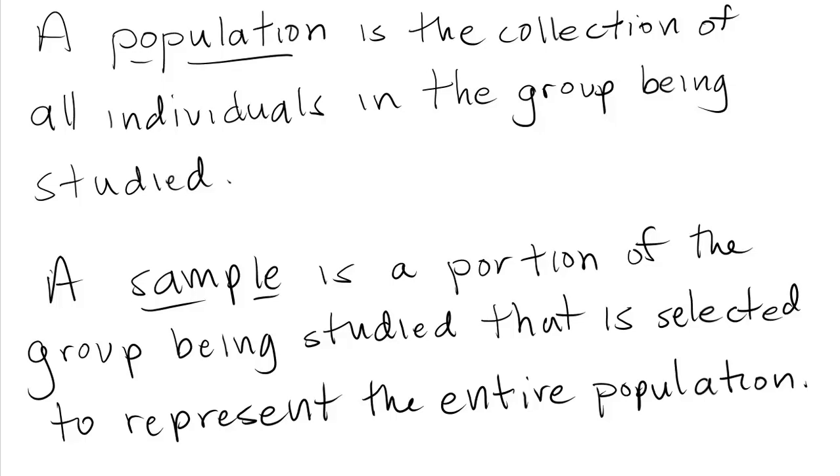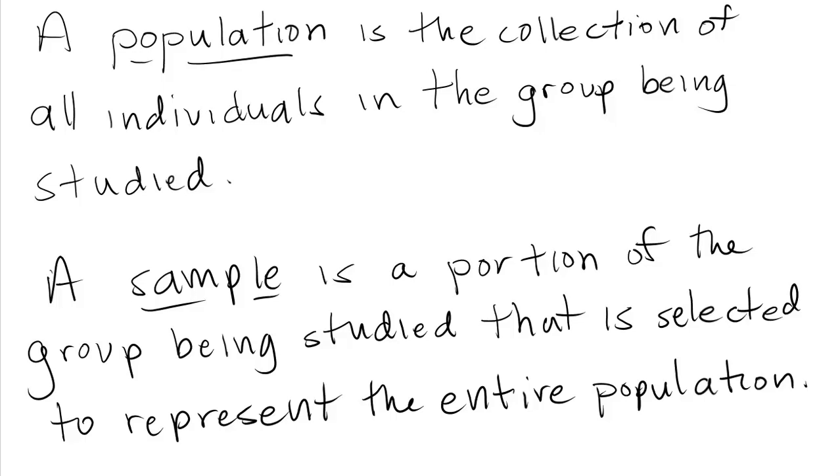Populations can be very difficult to work with. They can be either impractical or sometimes impossible. You can certainly visualize a time when it would be impossible, like the house cat example. There's no way you could really track down every single house cat and find out how long they lived. It's just impossible to do. And sometimes it's impractical.